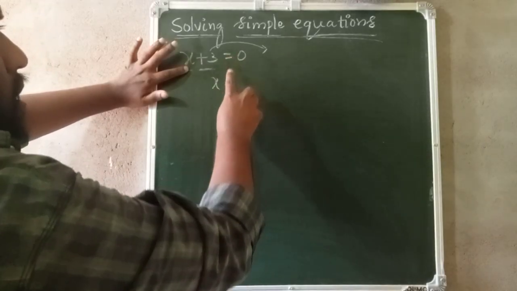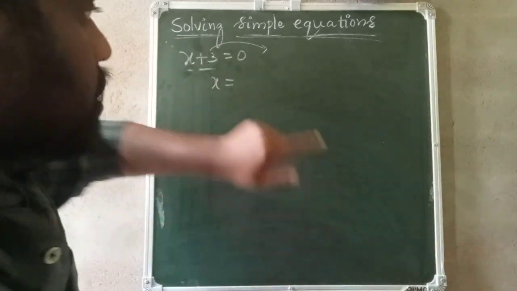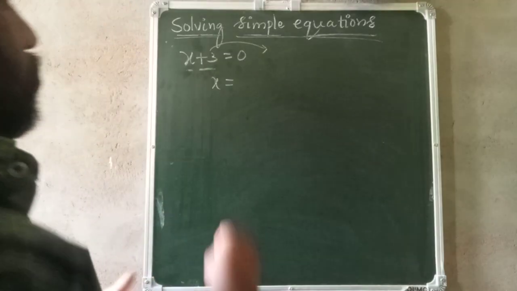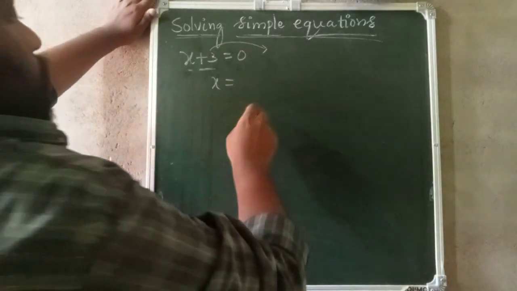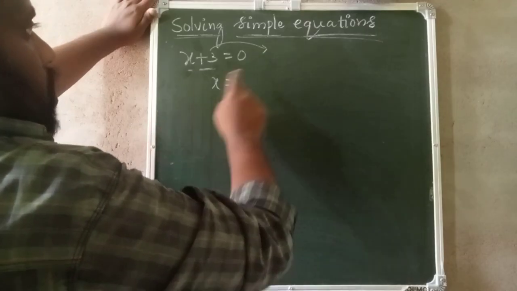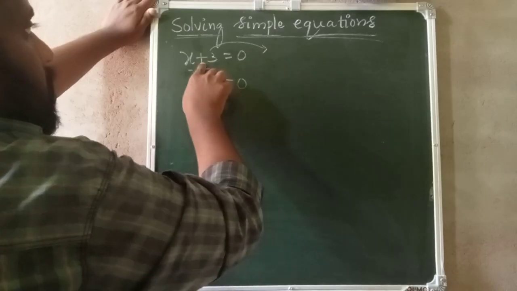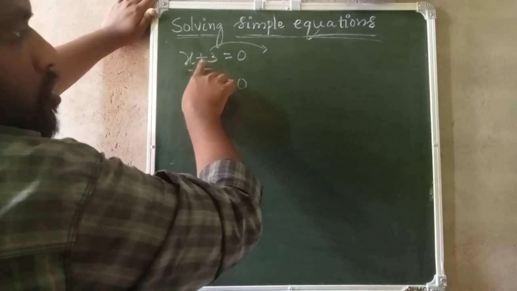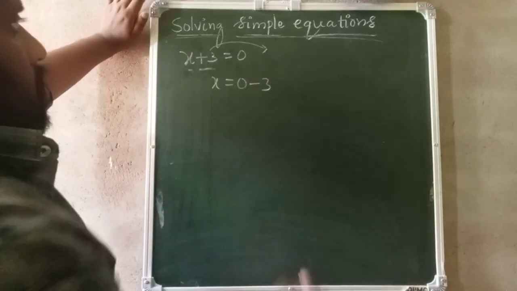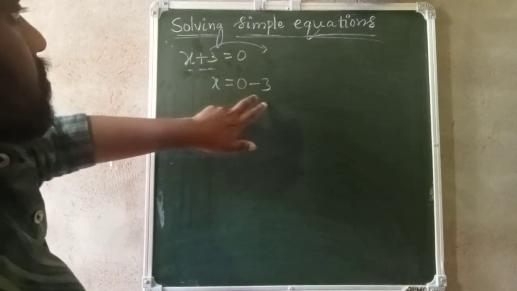So this equal sign should be in one line. The equal sign should be one below the other. Okay, so in one line. Now see, when plus 3 moves to this side, before that write it 0. When plus 3 moves to this side, the sign will change. Plus becomes minus, 3 you have to write as it is. So when plus 3 moves to this side, plus 3 becomes minus 3.